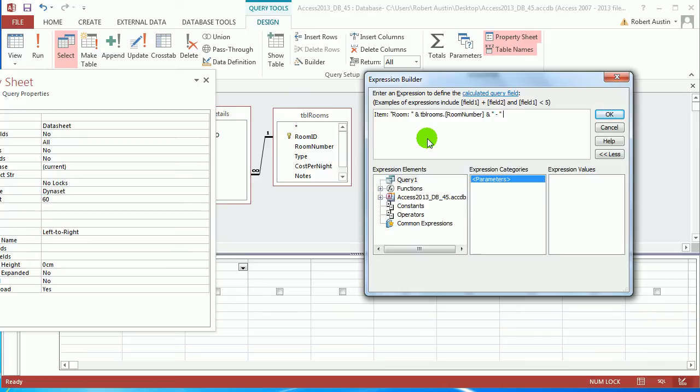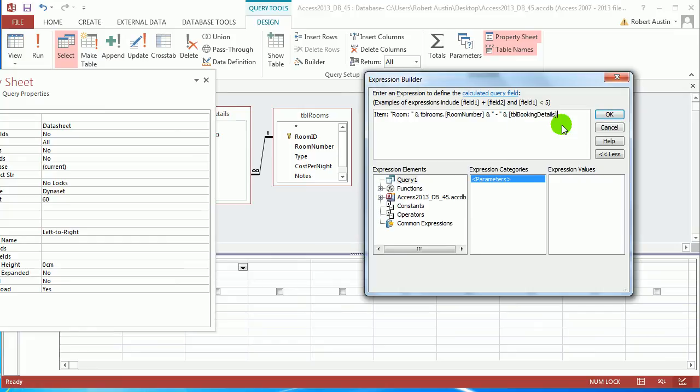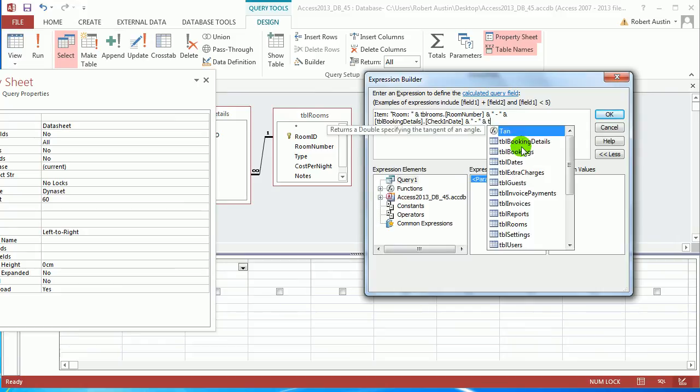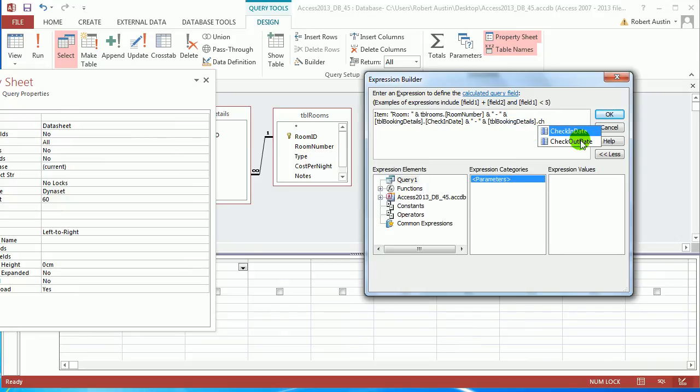So it's open quotation mark, space, a dash, space, close quotation mark, and now we could really do with being able to see here. But I think it's table booking details dot check-in date, and same as before, table booking details dot check out date.